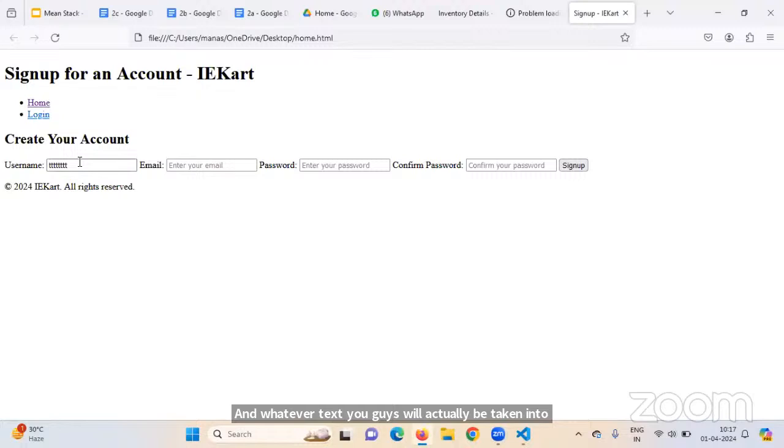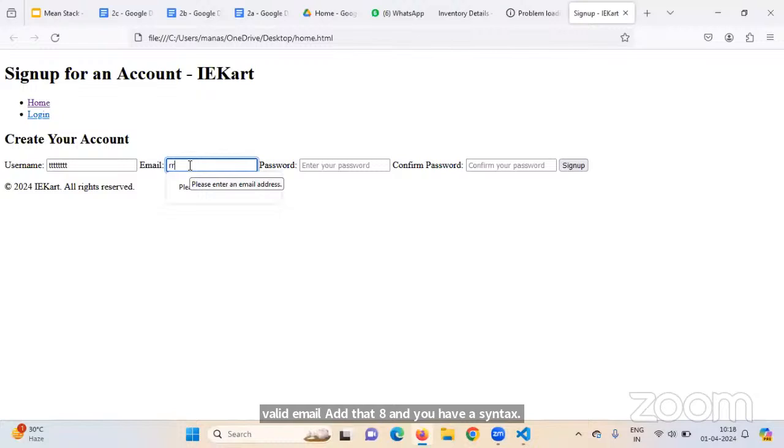So I just filled my username and I'm clicking on sign up. Because you mentioned the required attribute, it is asking me to fill email. Suppose I fill email also and click sign up, because RR is not a valid email address, you should have the at the rate symbol and a syntax for how these emails have to be.